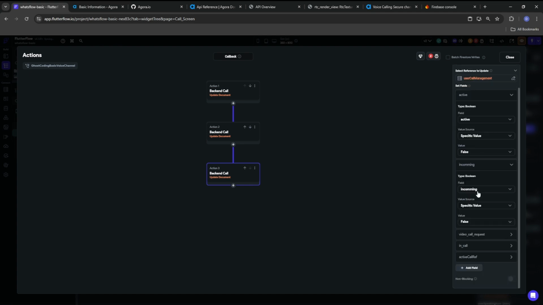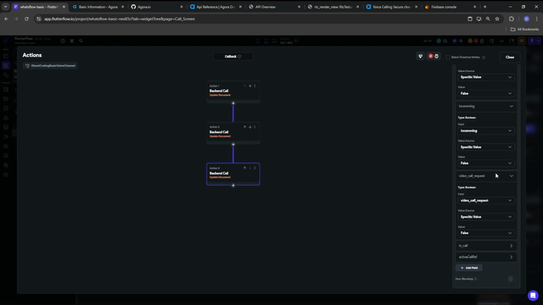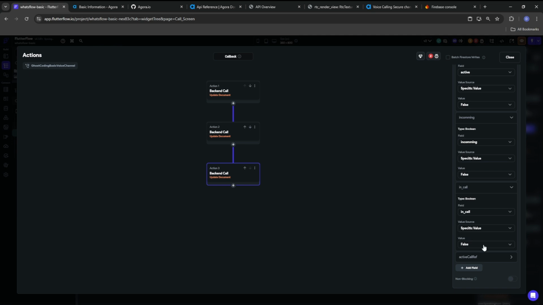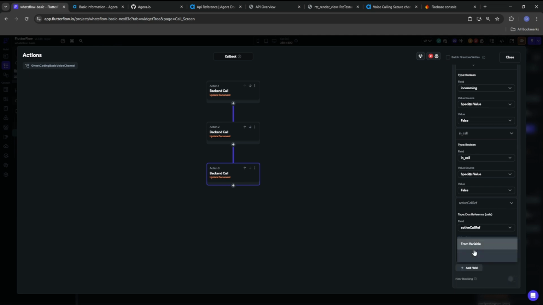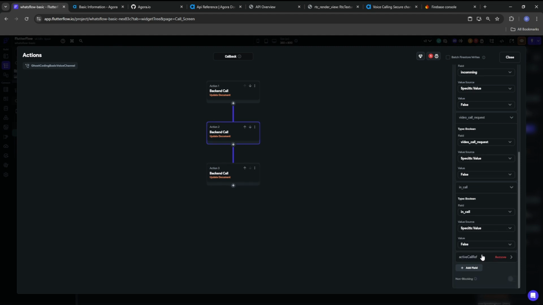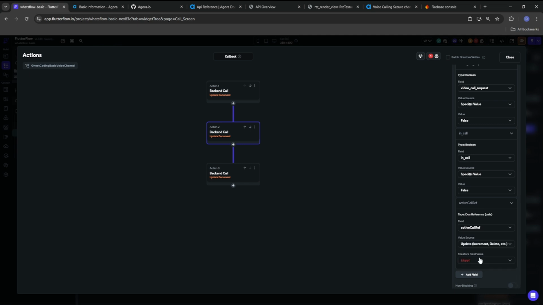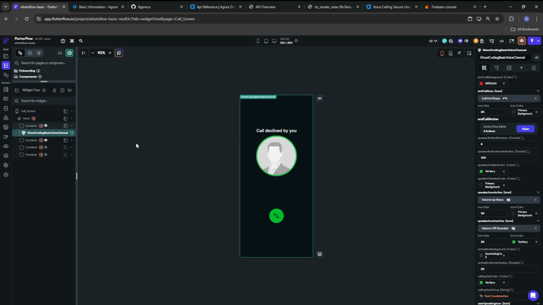So active to false, incoming to false, video call request, we don't care about that, we're not handling the video calls currently. And the active call we want to set to delete, and the same here. We just want to go to active call, set that to be delete, and then we can delete this video call request. Perfect. All right, and now we can finally do our cloud function.